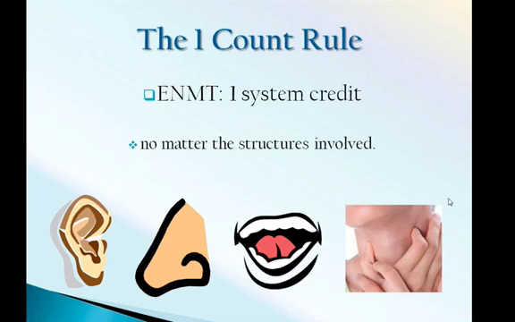Expanding our EMT rule, we want to remember that this rule applies regardless of the body area or organ system. There's one system credit that's given no matter how many findings you have for any given body area or organ structure. So when we're talking about EMT, if you also had rash all over the patient's stomach and you also had white patches on the tongue, your mouth would be counting under your EMT, but your rash would be counting under integumentary.